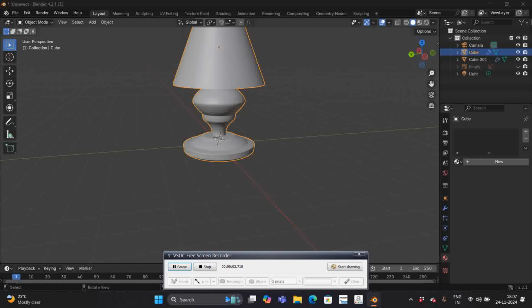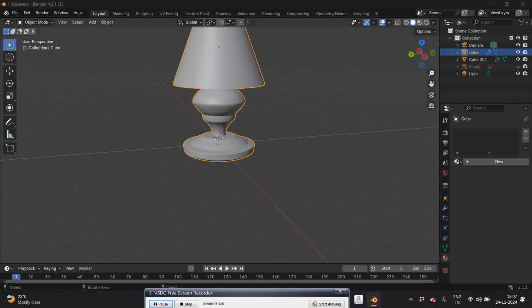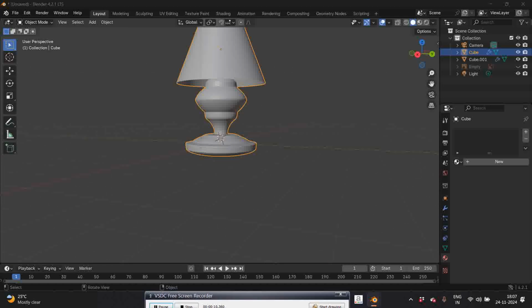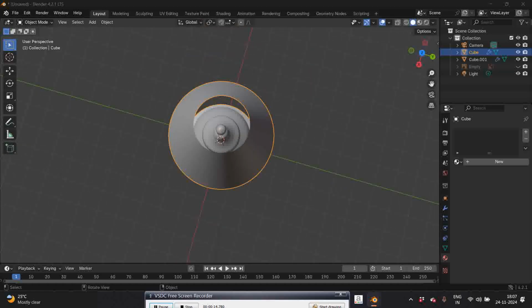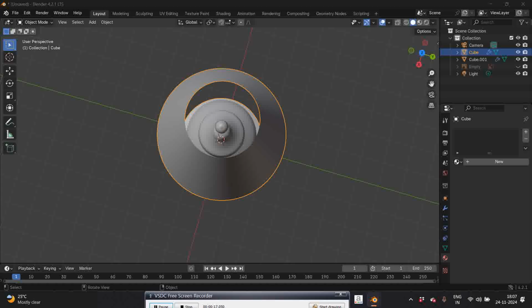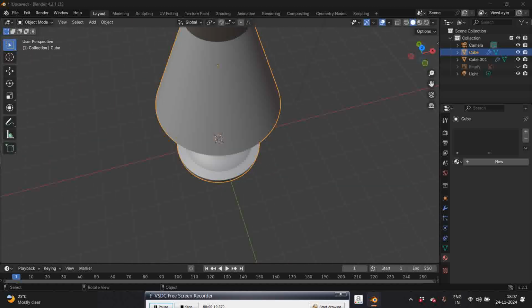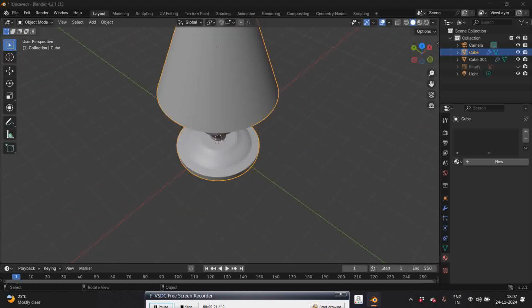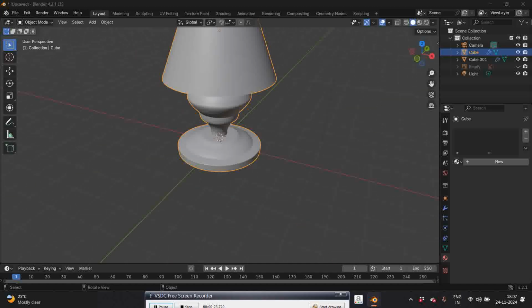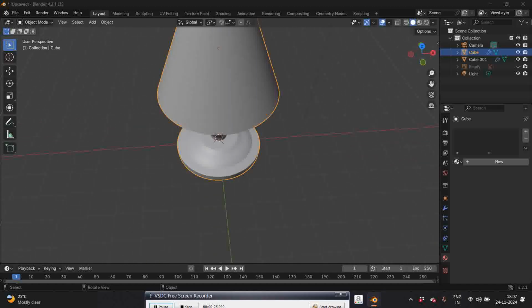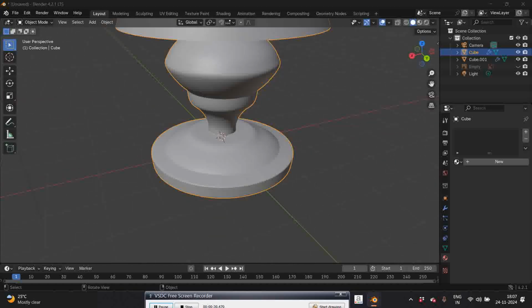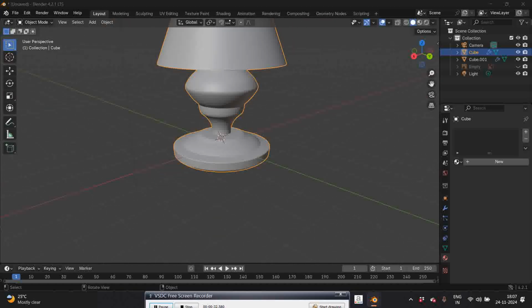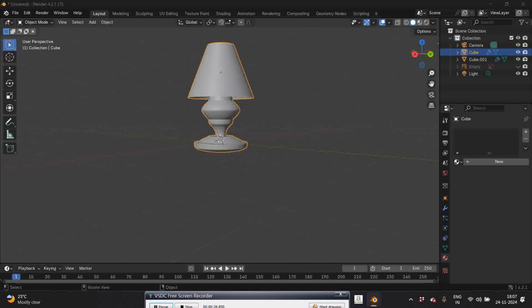In this video we will see how to design the lamp we see on the screen. This is how we are going to design this lamp, and I have also put a bulb inside it. You can see this one. We can zoom in. We'll also put a light in the lamp, and then overall rendering, and we can do texturing also, that we will be seeing in the coming videos. Today we are going to make this table lamp with the help of Blender. Fine, let's see how to do that.